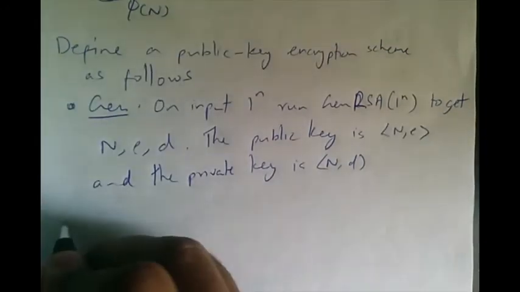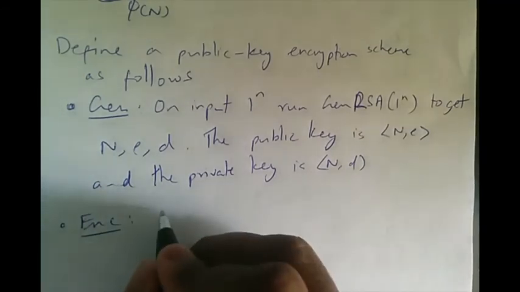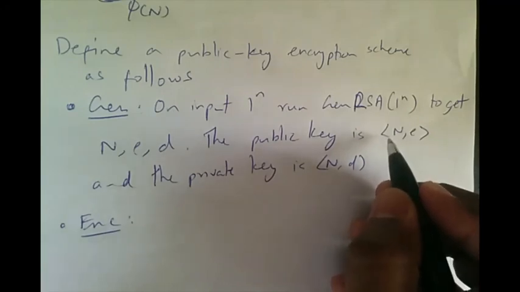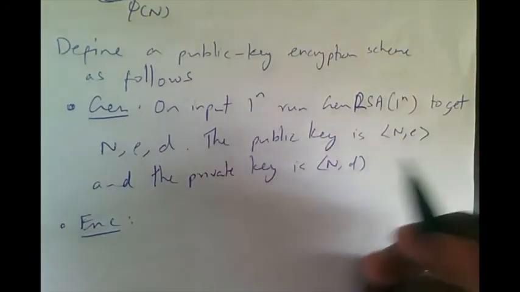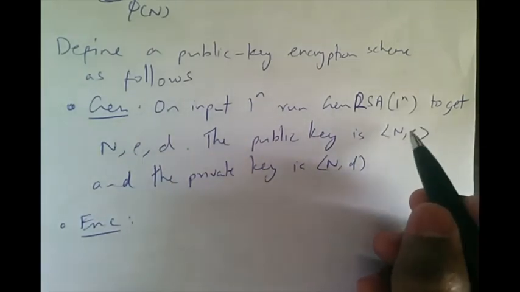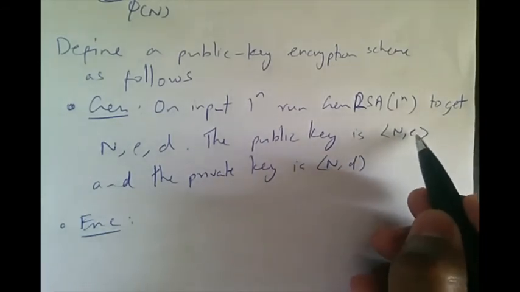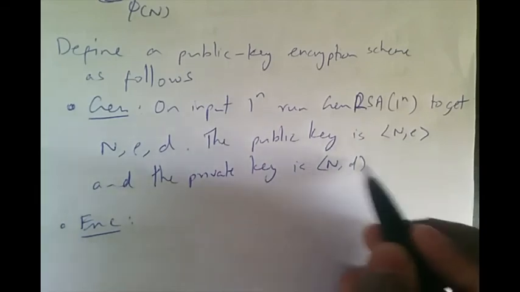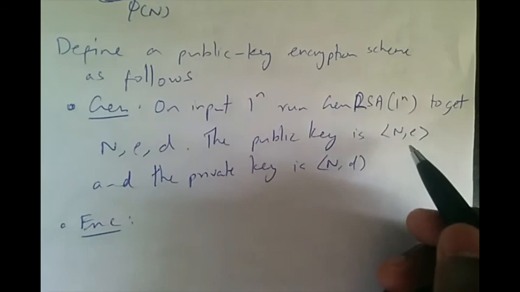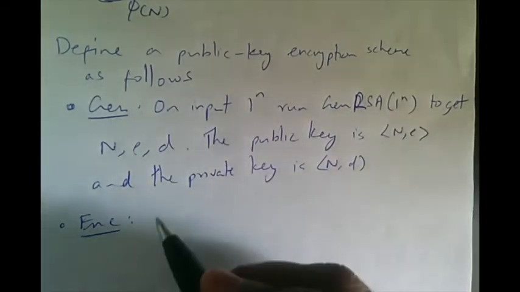And the key encryption is such that the public key can be shared, can be made public, as the name suggests. So if I want to receive some information from some sender, I just publish my public key. I make it public. So I publish the modulus and the encryption exponent, as it will be called, the E. But I'll keep this D secret here. And anybody who wants to send me an encrypted message will use this N and E pair to send me the message. So how do they do that?